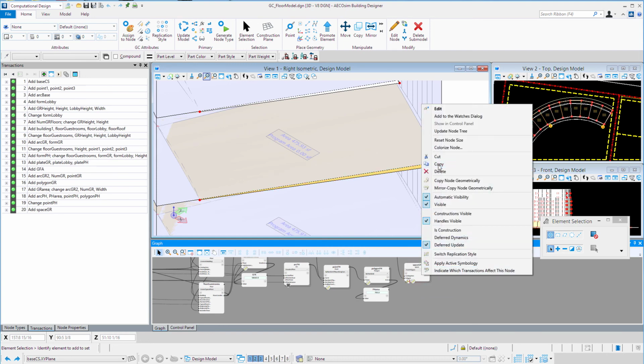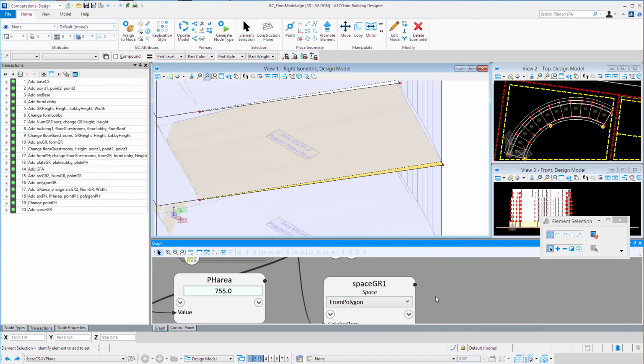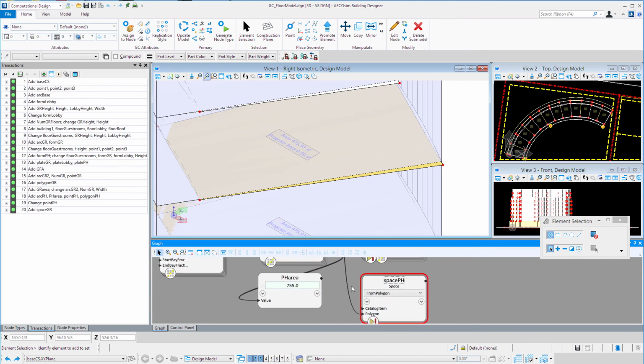And I'm just going to copy that node and paste it. And we'll do the same for the penthouse spaces. But of course, I want to link that to the penthouse polygons.